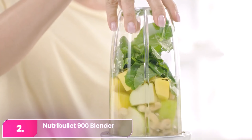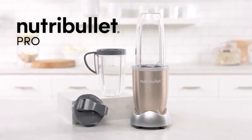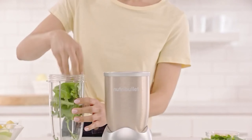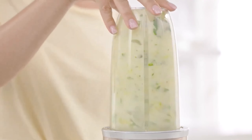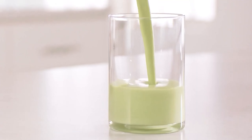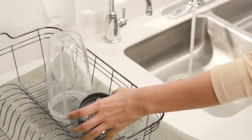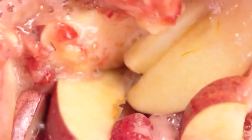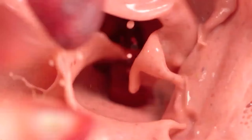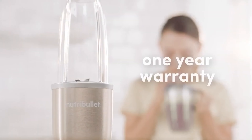Number 2: Nutribullet Pro 900. The Nutribullet is an ideal blender for those with limited counter space. Despite its compact size, it delivers impressive power, functioning like a portable blender with cups that can be removed for direct use, along with larger cups for more substantial blending tasks. Although it lacks the versatility and multiple speed settings of a full-sized jug blender, the Nutribullet Pro 900 excels in performance. It effectively crushes ice, breaks down vegetables, and handles various ingredients with ease, thanks to its 50% increase in power over the original Nutribullet and a blade that spins at 24,000 revolutions per minute. Even thicker mixtures blend well with an occasional shake mid-process. Nutribullet's promise of one-minute smoothies holds true, consistently yielding excellent results when ingredients are added in the correct order — with liquid last — and the container isn't overfilled. This blender is a powerhouse in a small package, perfect for quick and efficient blending.